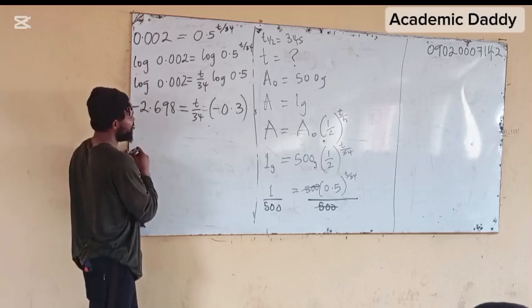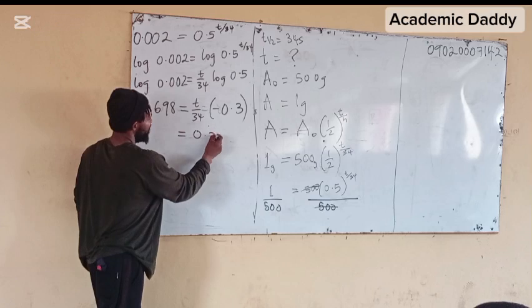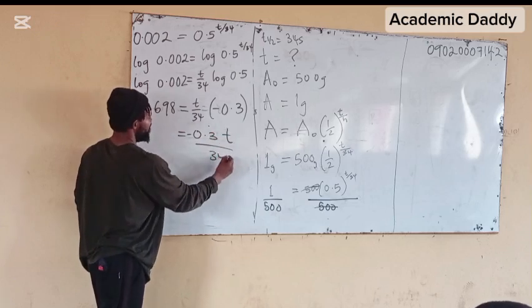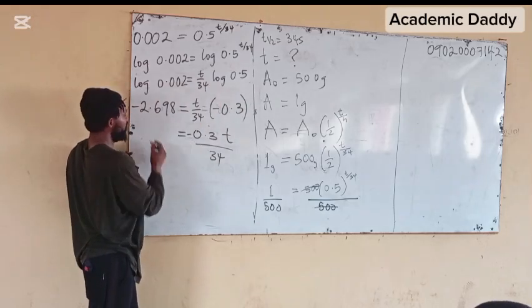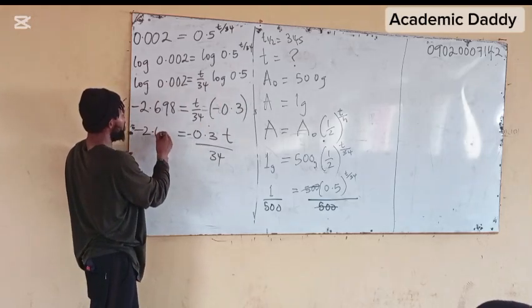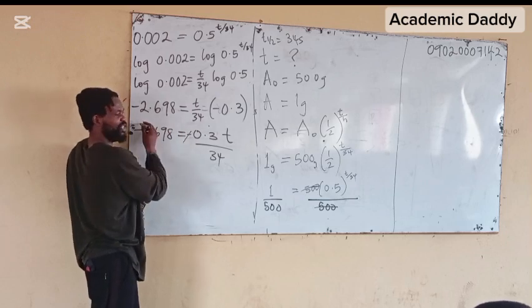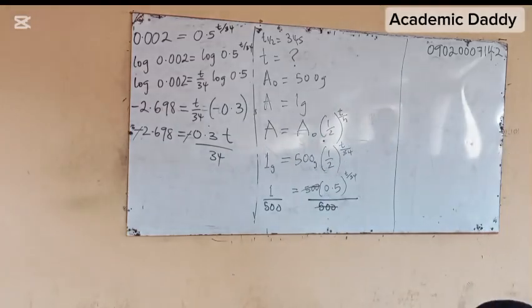Okay. Somehow I'm solving my issues now. So I now have minus 0.301t over 34. You know this one can work because I've removed that logarithm. I have gotten what I'm looking for. Then I now have minus 2.698. See that? Minus is here, minus is here. I can cancel this minus. Are you following this class? Yes. Are you sure? But you're not writing.